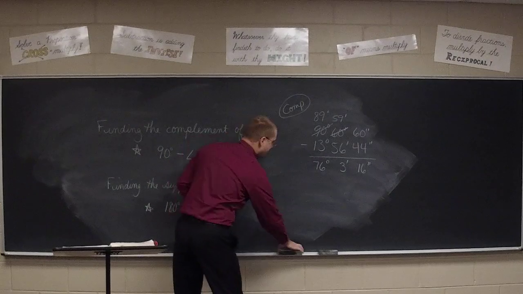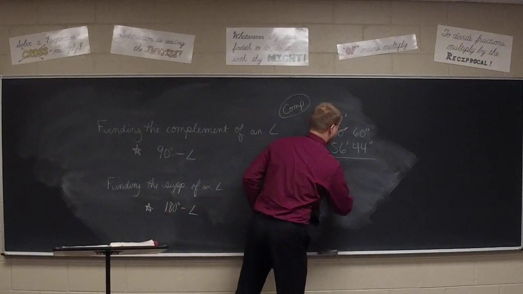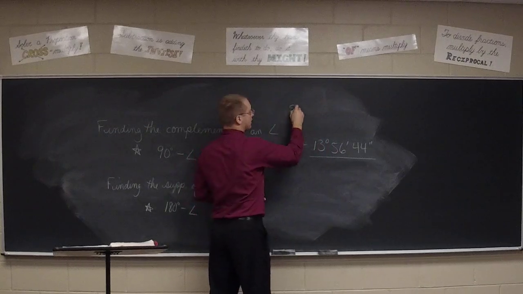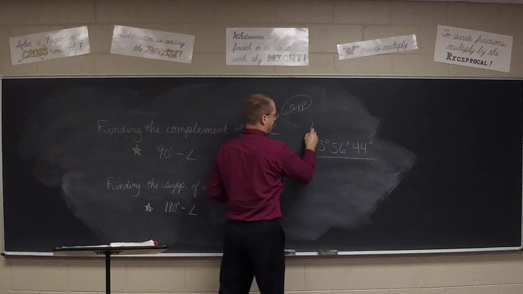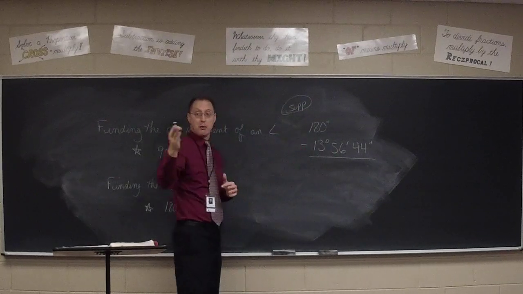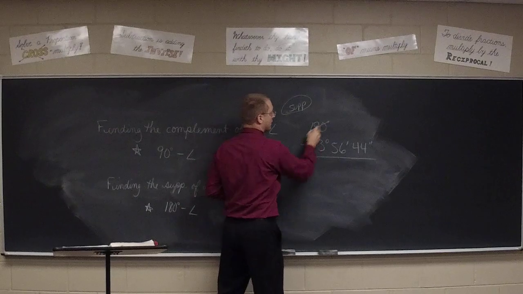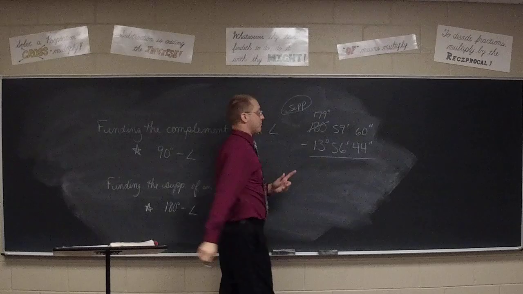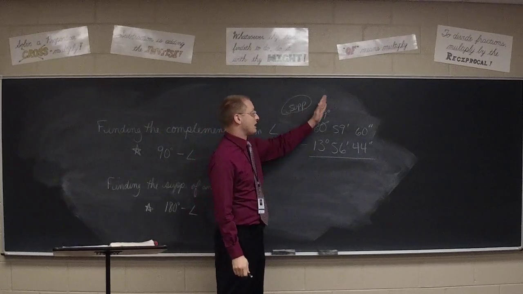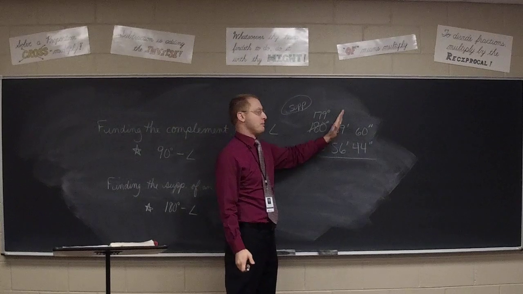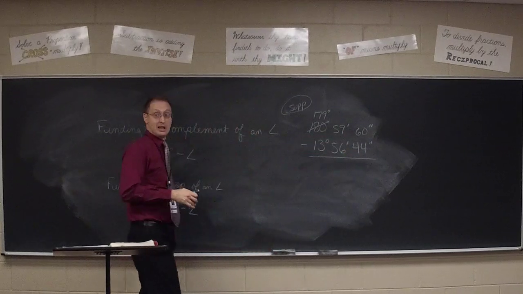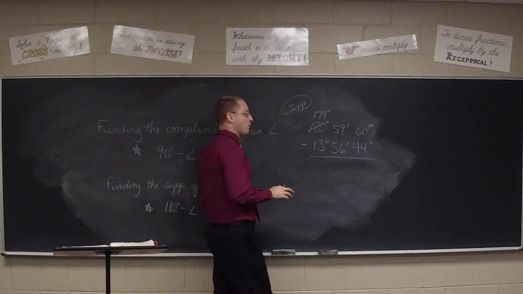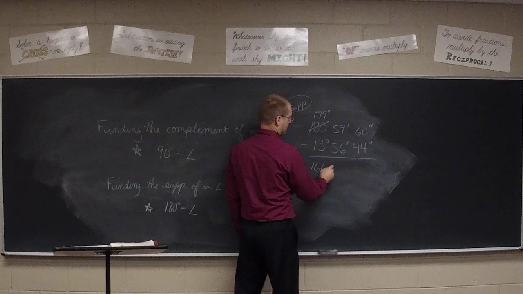What if, though, instead of finding the complement, we wanted to find the supplement? Well, again, very similar, except this time, Chris, you're going to do it by 180. Let's subtract away from 180 degrees. But again, we're going to have to do the double borrowing. Chris, walk us through it. 179 degrees, 59 minutes, and 60 seconds. Good. As a reminder, Chris did all this in his head, but of course he knew if I bring over 60 minutes, I'm going to borrow one of those minutes anyway to make the 60 seconds. He's like, hey, I'm lazy. I like it. We're just going to go straight to the 59:60. And so, Chris, when we subtract now, we get 166 degrees, 3 minutes, and 16 seconds.